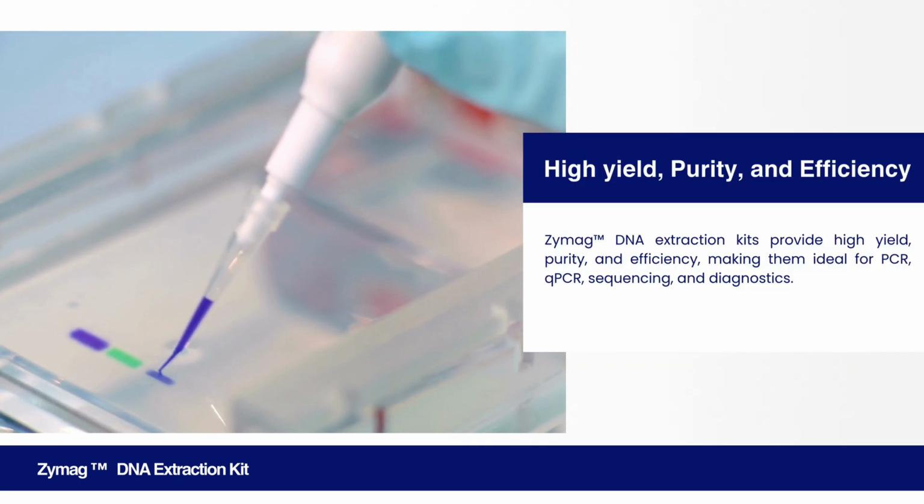Engineered for efficiency, our kits provide consistently high DNA yields, ideal for the most demanding applications.